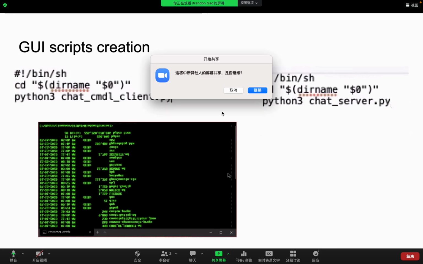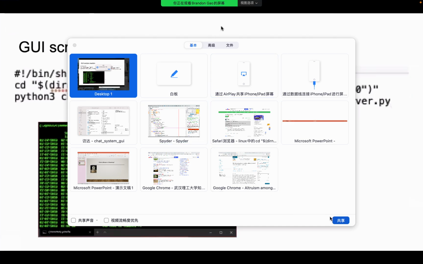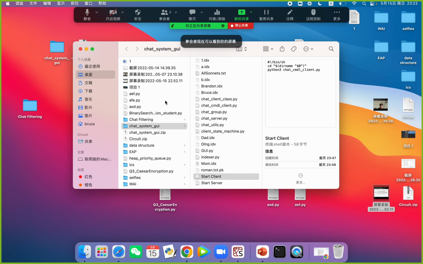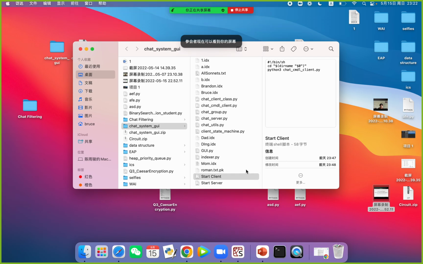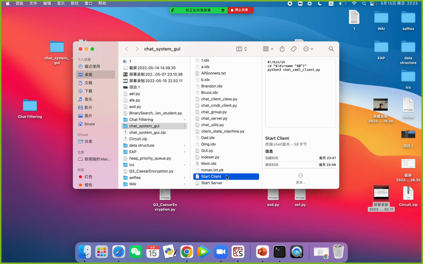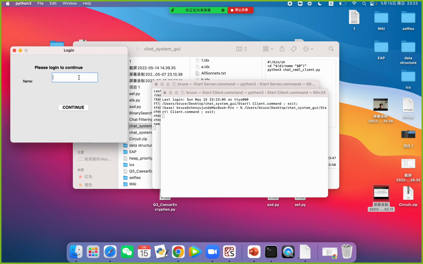Okay, thank you, Brandon. Now I can share my screen. Like Brandon said, we use a script to help us immediately open the client server. So we first click start server, and then we click start client. We first register to log in and type Bruce.